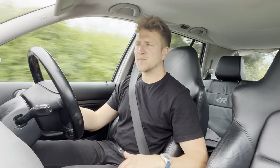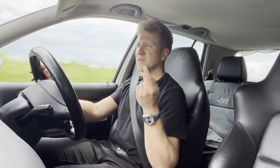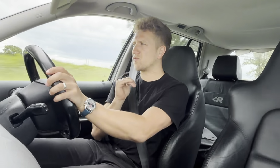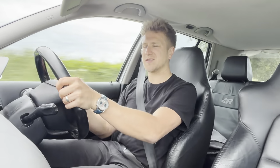Right, so conclusion. Golf R32, and this is the Mark IV variant of the R32. I'd love to try a Mark V. I think the improvements they would have made dynamically would be fantastic. But let's judge the Mark IV. Back in the day when it came out, it was up against the Megane 225, Civic Type R, Seat Leon Cupra, etc. And they were all a bit more sharp than this. I think nowadays, 20 years later, if I had to live every single day with a car, it would probably be this R32.